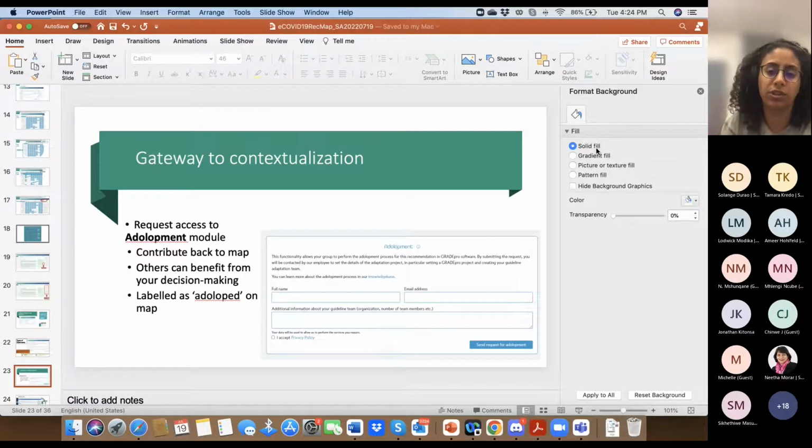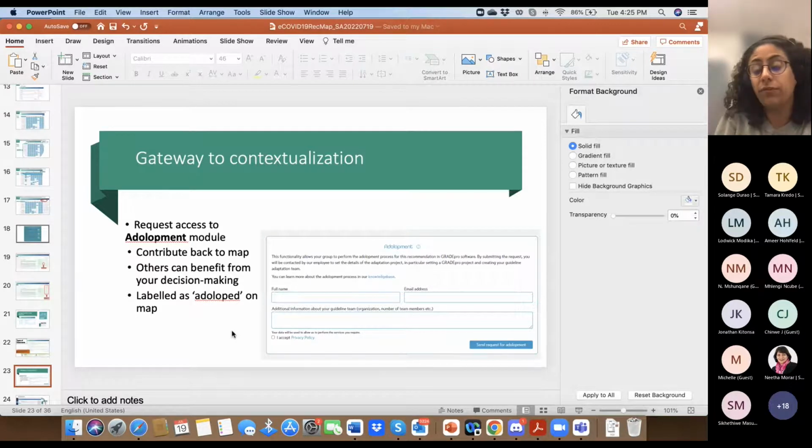And so you follow a process to adapt it. If you don't need to adapt it, you'll adopt it, which is the first step of adoptment. If you need to adapt it because you have local evidence that could bring in more information on its feasibility, on equity, or on costs, then you'd adapt it.